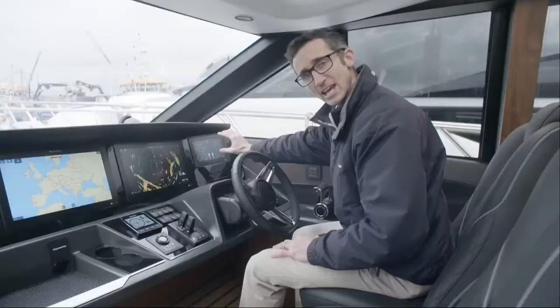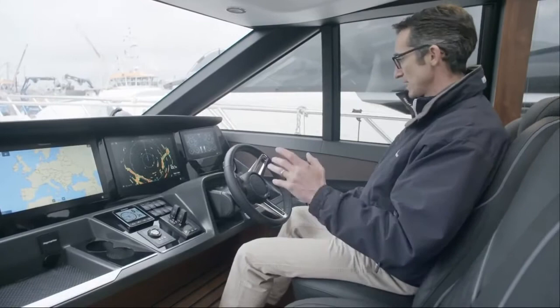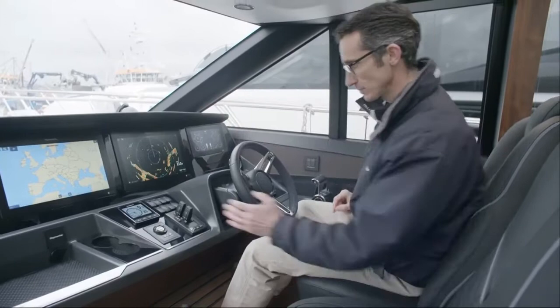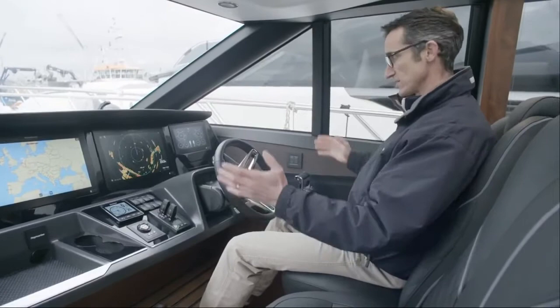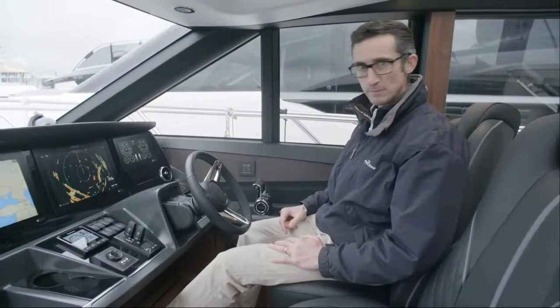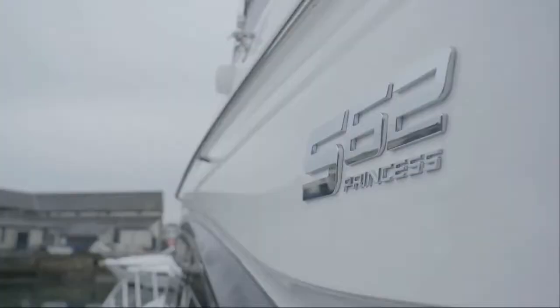This boat has twin navigation screens as well as an engine instrumentation screen. It's also fitted with a Seakeeper as an option, with the head unit up here, plus your autopilot and tri-data controls. Thrusters, bow thrusters, throttle controls, VHF — everything you need. All this light comes from the opening hardtop, which is closed at the moment, but you can have fresh air when it's fully open. Generally a great boat, the S62 — nice to drive, plenty of space for daytime cruising.